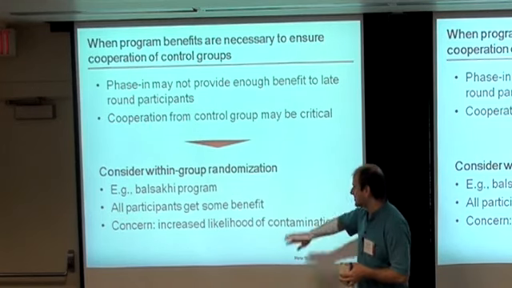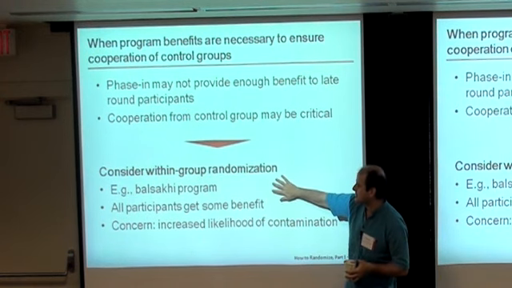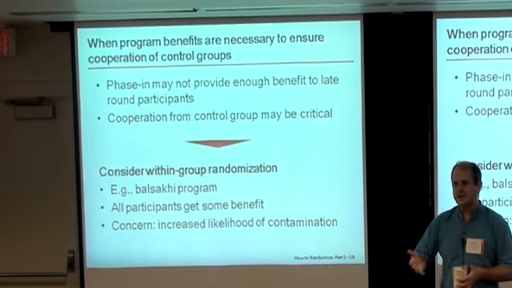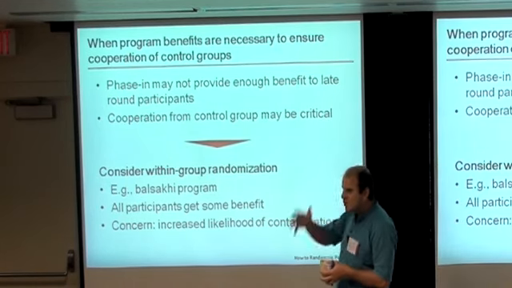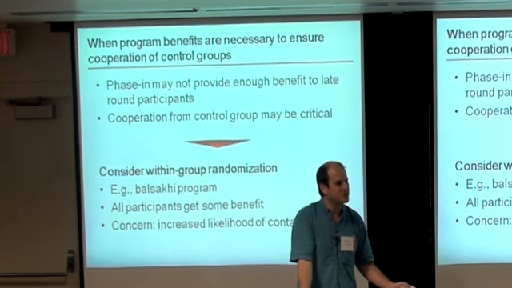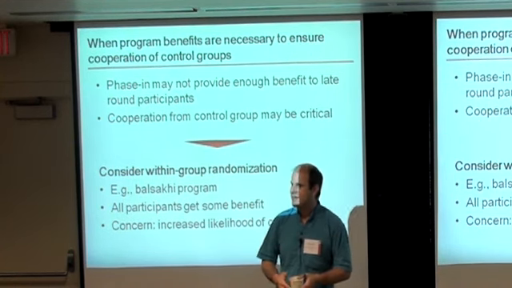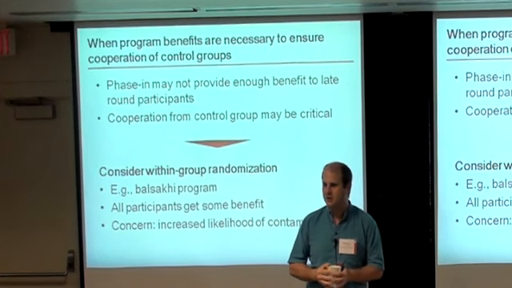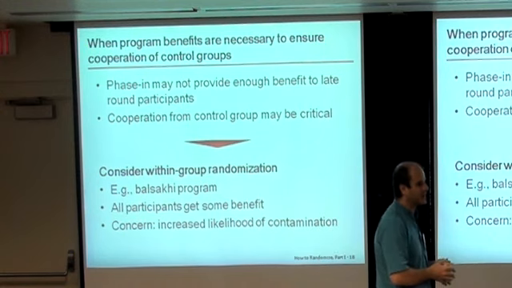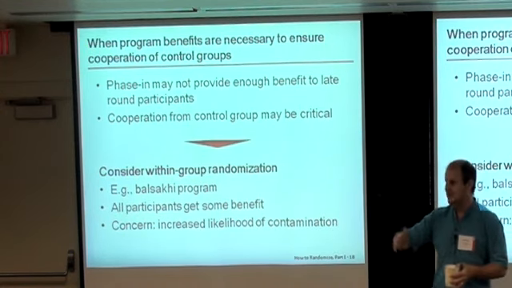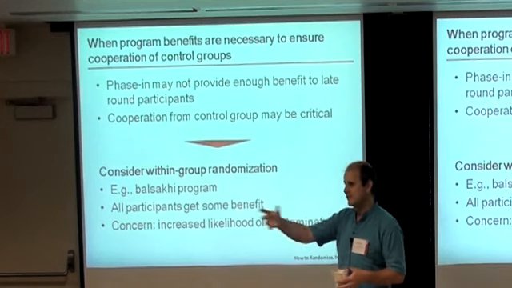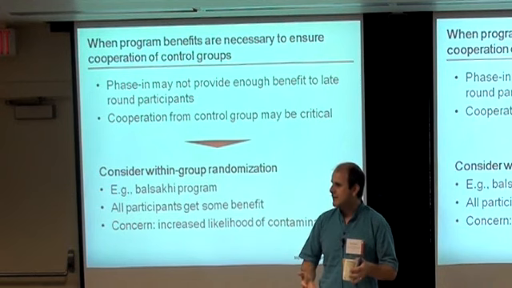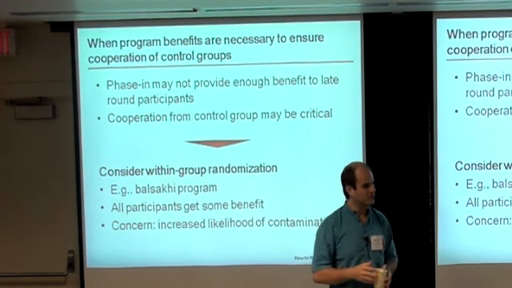So the key here is that this is a great example of where the rotation design was a useful way of getting the support of the schools. It's go into the schools and get them to agree to do all these tests with the children. And it would have been hard to just go in and get them to do tests without being offered some service along with that. Now, they were willing to accept that the service only went to one grade, not both. They understood it was a phase-in within their school. One gets it 1 year, the other the next. But that was kind of the way of getting the schools to cooperate, by offering it through this type of rotation design.